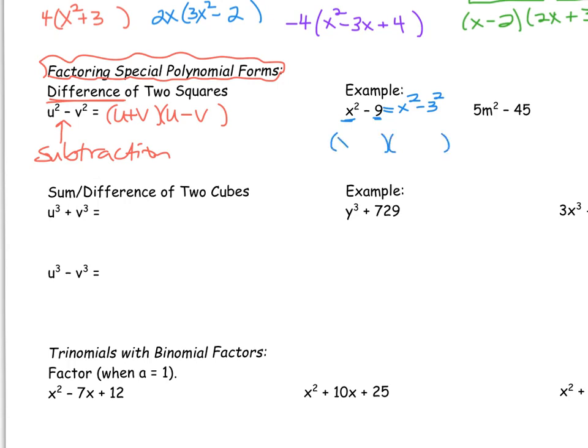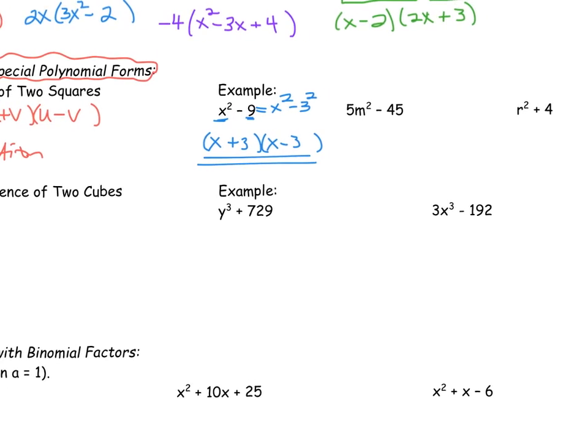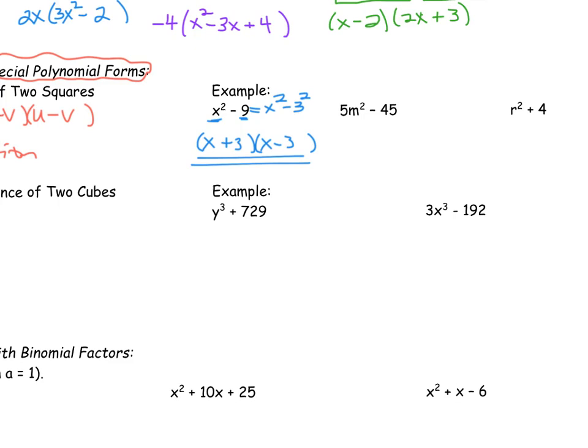The x squared would split up into x times x, and then you could have a plus and a minus, and you can really write those in either order, and then 3 and 3. Just like that, it works out that easy. Now in the example next to it, we run into a little bit of a roadblock, because it doesn't technically look like they're perfect squares right away.